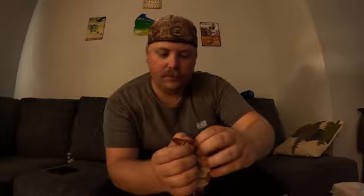Now, here is the next part. As you can tell, it's a male. We've talked about this a few times. If it's a female, it's going to have a wide apron. If it's a male, it's going to have this shorter apron. So, what I like to do is pull that off, grab on the edge here, and just lift off the head. You got some guts that are coming in, that are in here.